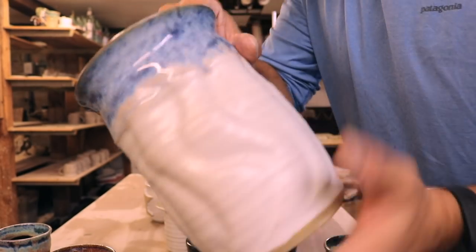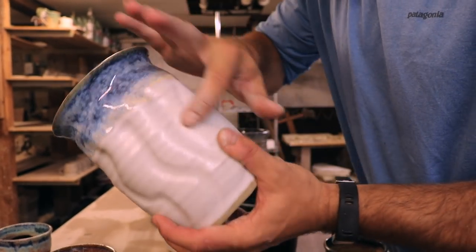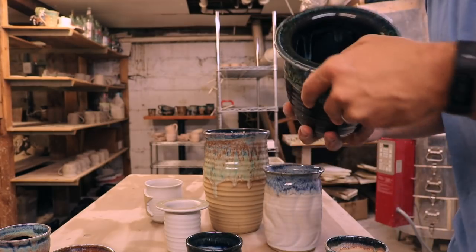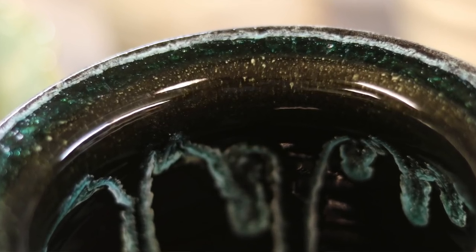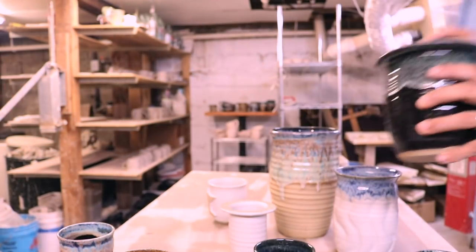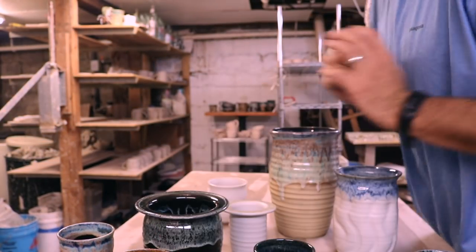And then here's an ocean drip vase with matte white with those fingers. Oh, one thing in here. I don't know if you can see that in there, but oh, there it is. Got those sweet drips coming in there. And actually I think that's some glass too that dripped in there. So this would not be food safe, but do you ever really use vases for anything that has food in them anyway?